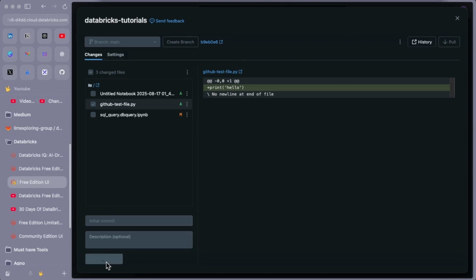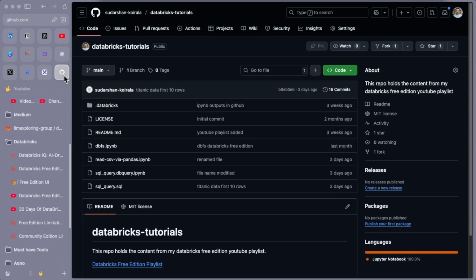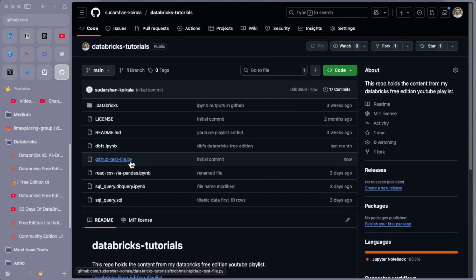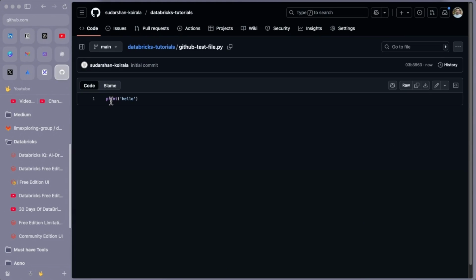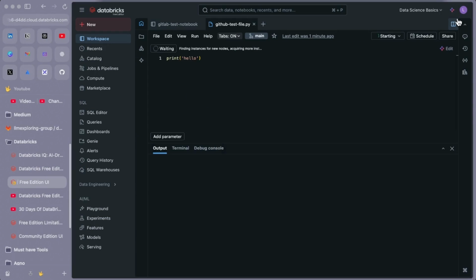I will commit and push. So when I do this, I should see a GitHub test file .py in my GitHub here, right? I will refresh the page, and now you can see there is the GitHub test file, and if I go inside, there is print hello. And that's how you can configure between GitHub and link things.